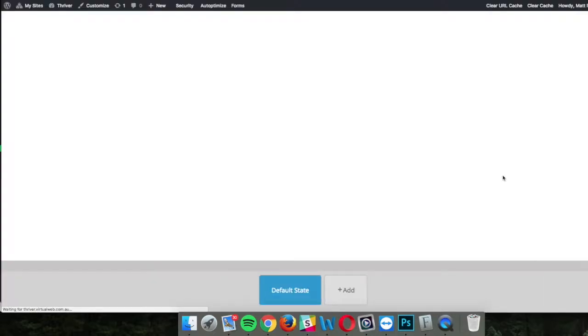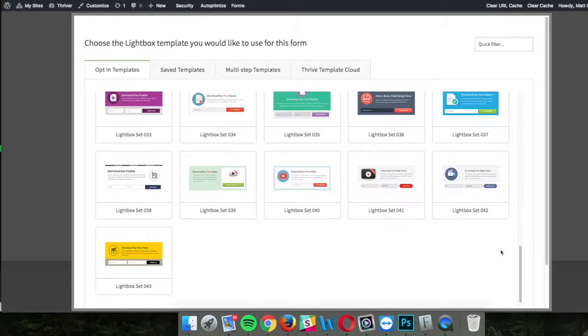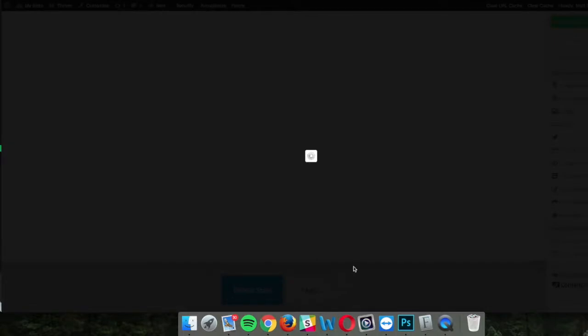Okay, let's edit the design. Now remember, with this tutorial, the focus is all about adding extra fields to what's already in here. So we're just taking a step beyond just hooking up Mailchimp. It's actually how do we add the extra fields in. So we need one that's got fields, and we'll get a head start by using a nice simple one. There we are. That has a couple of fields in there already.